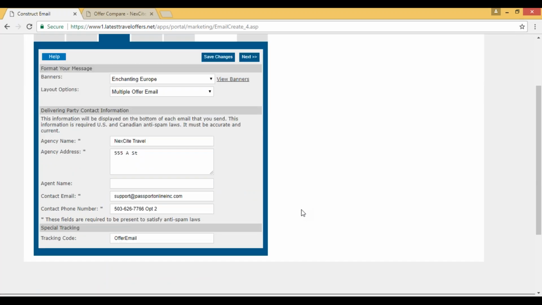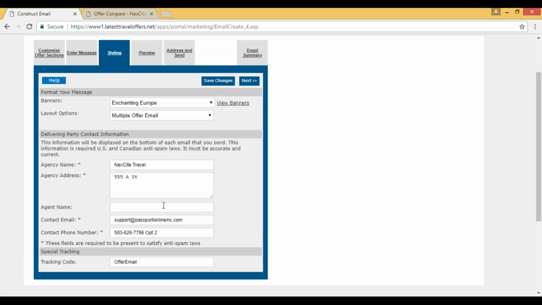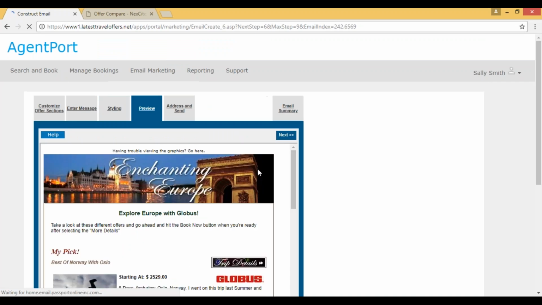Now, as we noticed before when we were looking at the example, your agency contact information is going to show. The place that it gets that information from is this portion right here. So really make sure you're filling this out, not only to make sure that the appropriate contact information is showing on those emails, but also because in some places it's actually required by law to have that information. So better be on the safe side. Go ahead and fill that out. Your browser should remember for you so you don't have to do it more than once.